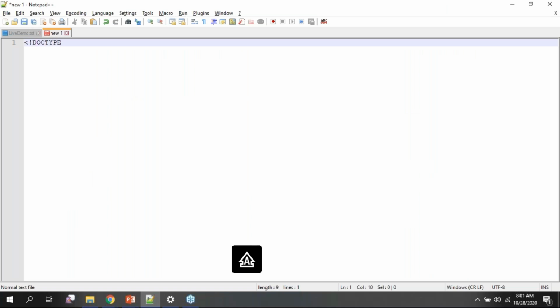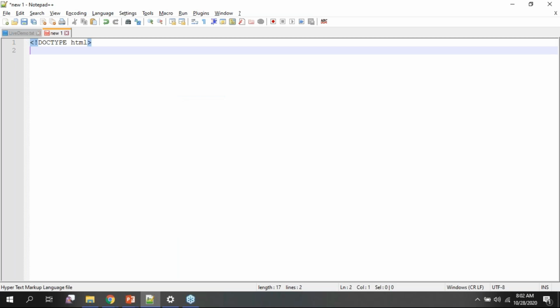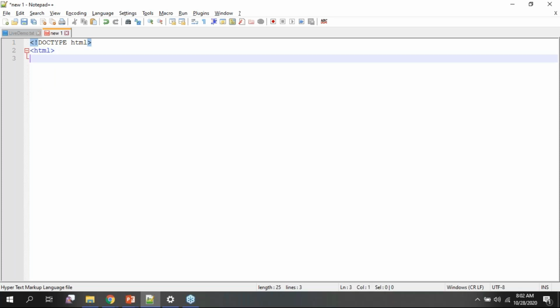For my demo, I'll be using Notepad++. You can use any of your favorite editors. It does not make any difference. I'm gonna set my language to HTML. And this doctype HTML is followed by opening and closing HTML tags.